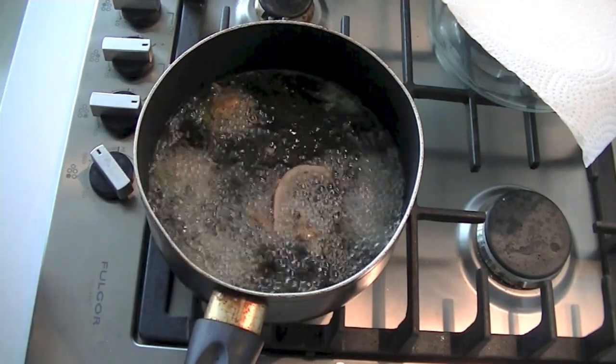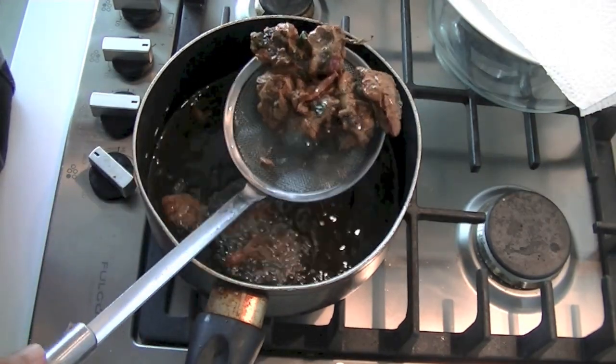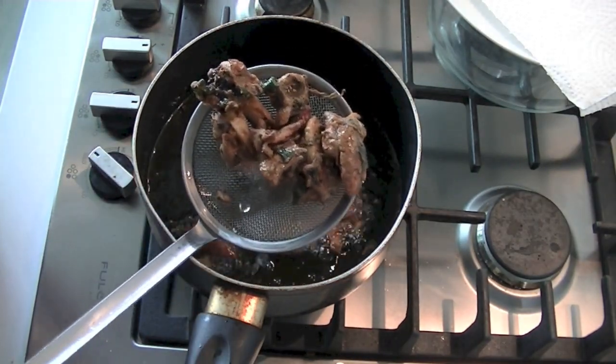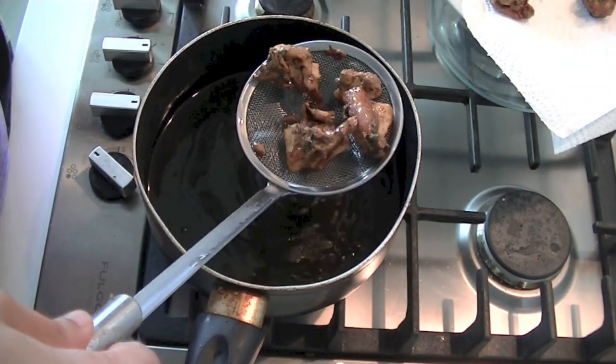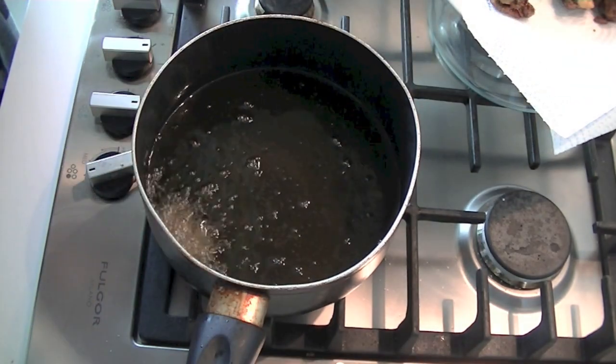So on medium heat, I'm cooking these fritters. Give them a couple minutes. Once they develop this nice golden brown color, then put them on paper towel, brown paper. Let the extra oil soak out.